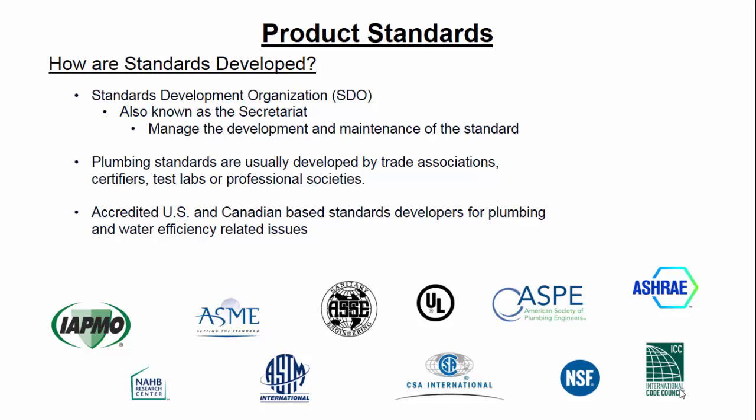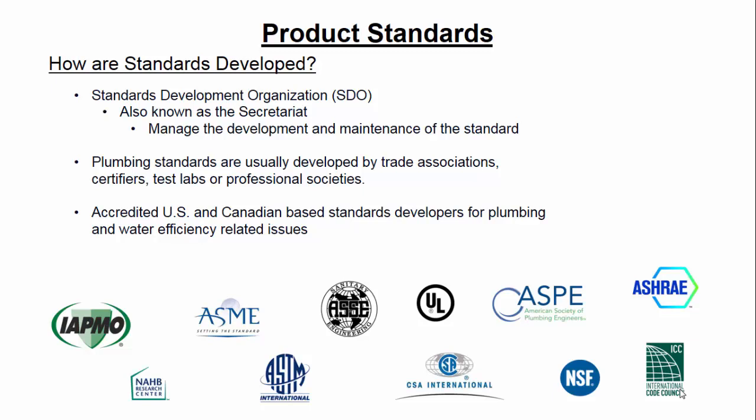There's primarily two organizations that accredit standards development organizations in the US and Canada, and we'll talk about them in a minute. Standards development organizations get accredited by those organizations, and then they act as the secretariat to write those standards. The plumbing standards are usually developed by trade associations, certifiers or test labs, or professional associations in North America.